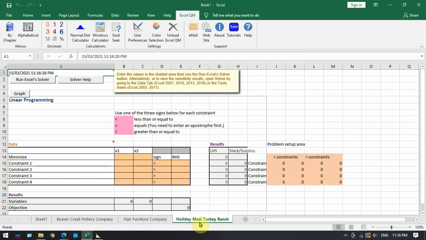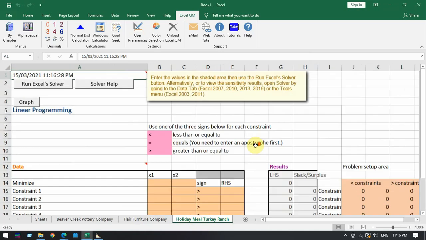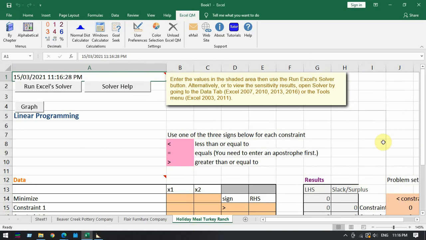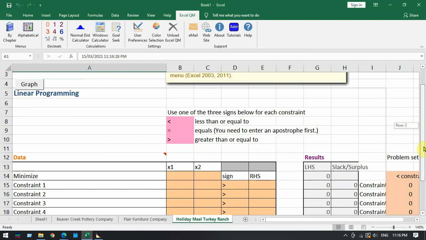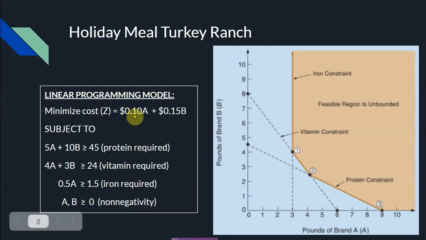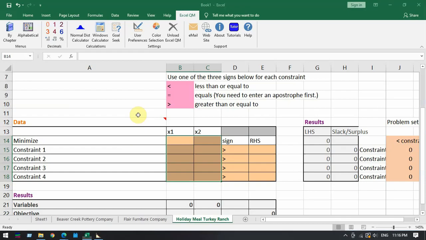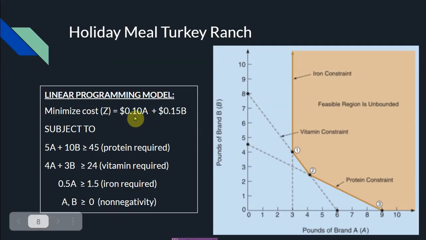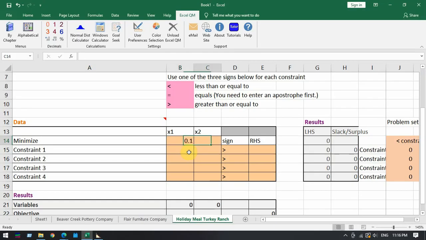We'll have another sheet for this problem. So let's just also increase this. Okay, so let's complete the table created for us. So what we need to minimize are for A or x1, so that will be 0.10 and 0.15.